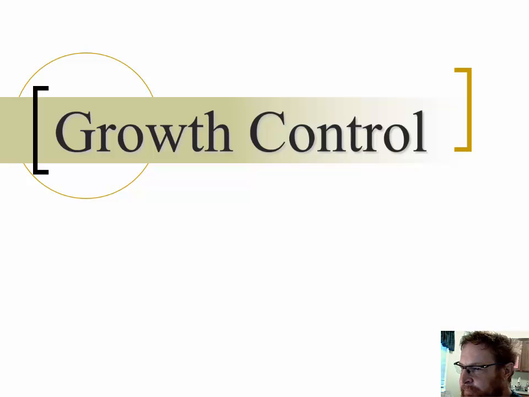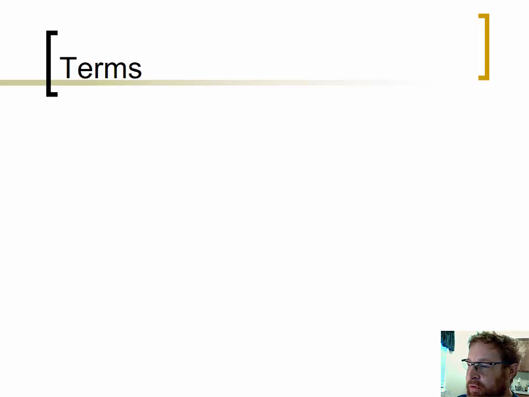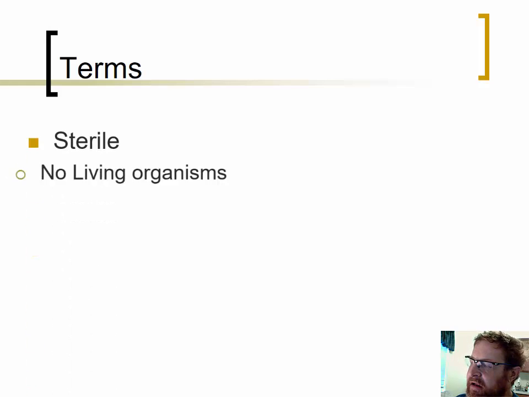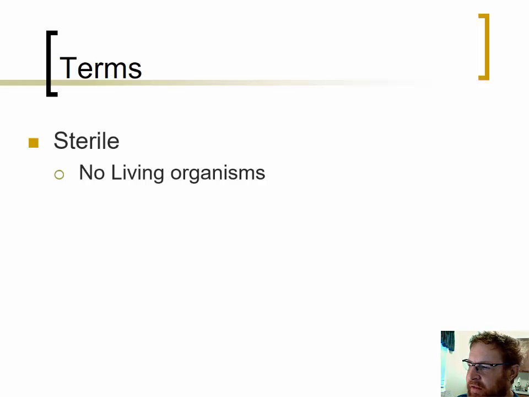Growth control is one of the most important things we worry about when we think about bacteria, because we're thinking about how we control the growth that we just talked about, and how that can help us preserve our own health or the health of the environment. Okay, so a couple of terms that we'll need to talk about growth control.